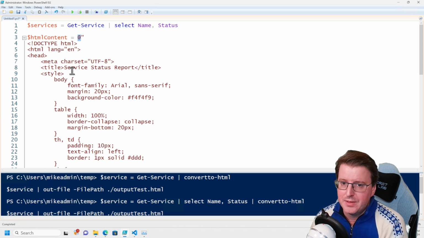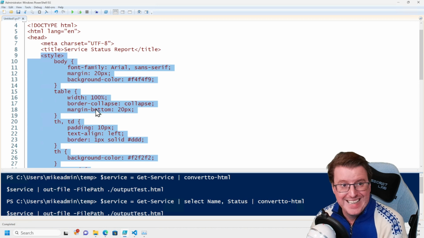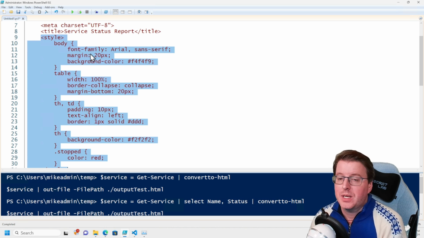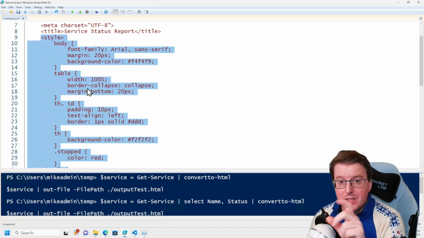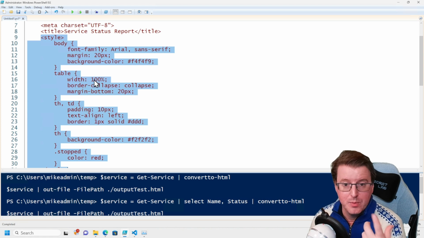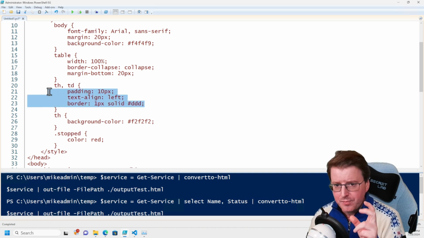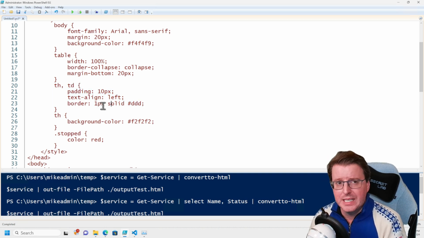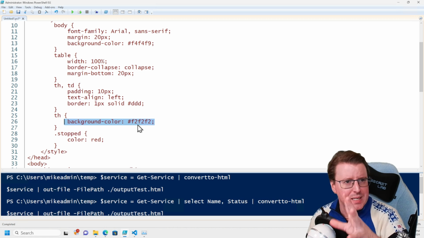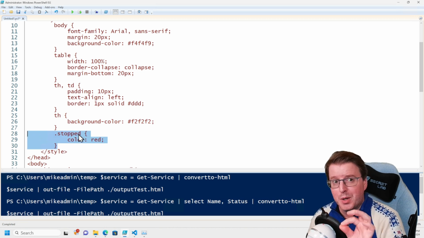Look, here's the doctype HTML, that's fine. Here inside this style section though, this is actually my CSS. So I've got things like my body section down here, where I can change the font families around. I've got the table, because when we look at this, this is just one big table. So over here, the table width and the border sizes are all there. We've also got the table heading and the table data. And how that's all patched together, we're going to align appropriately and put a nice little border in. And we've also got a nice little background color for the table heading too. We'll manipulate that in a bit, and we'll throw in some extra information in a moment as well. We've also got the section called .stopped.